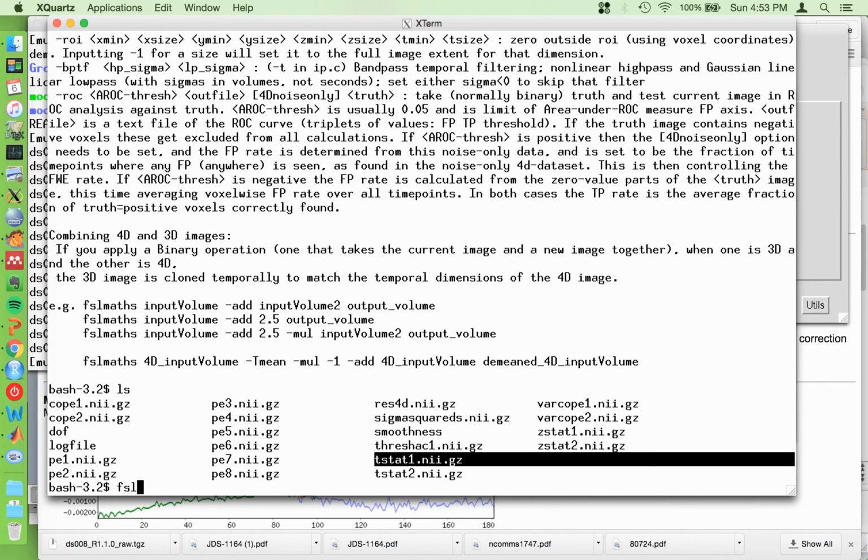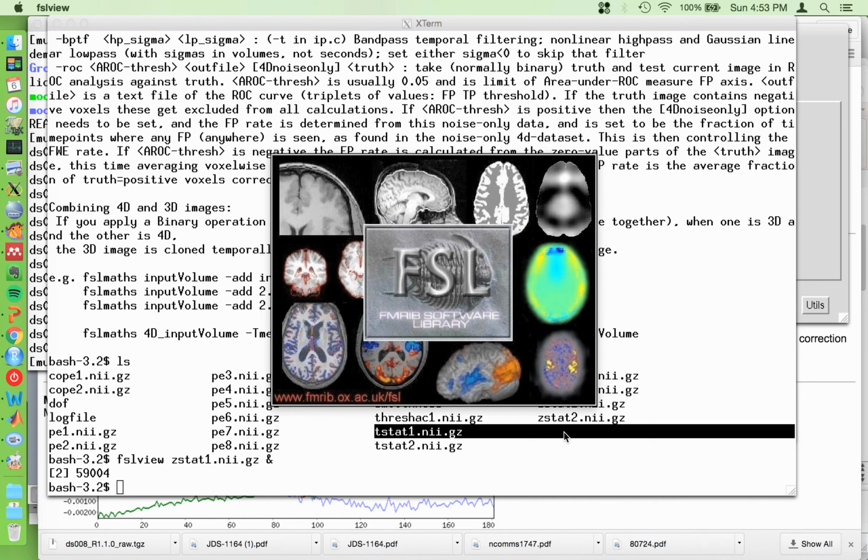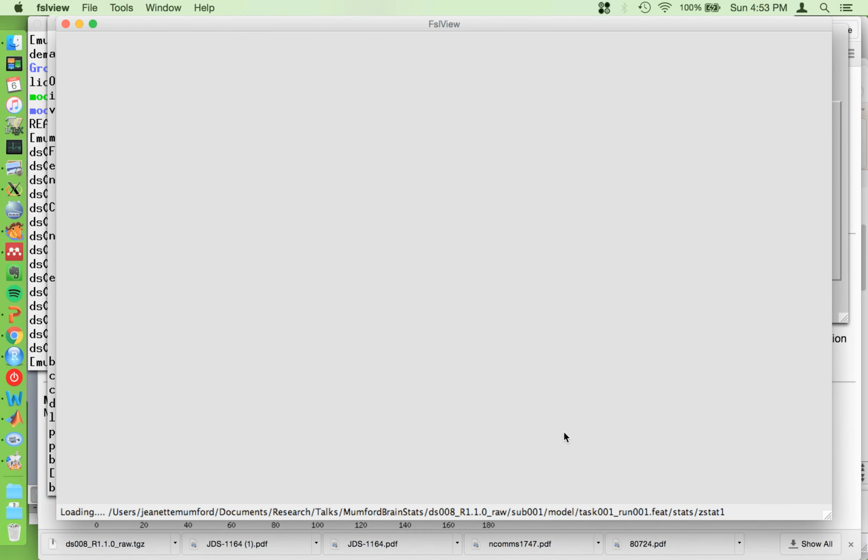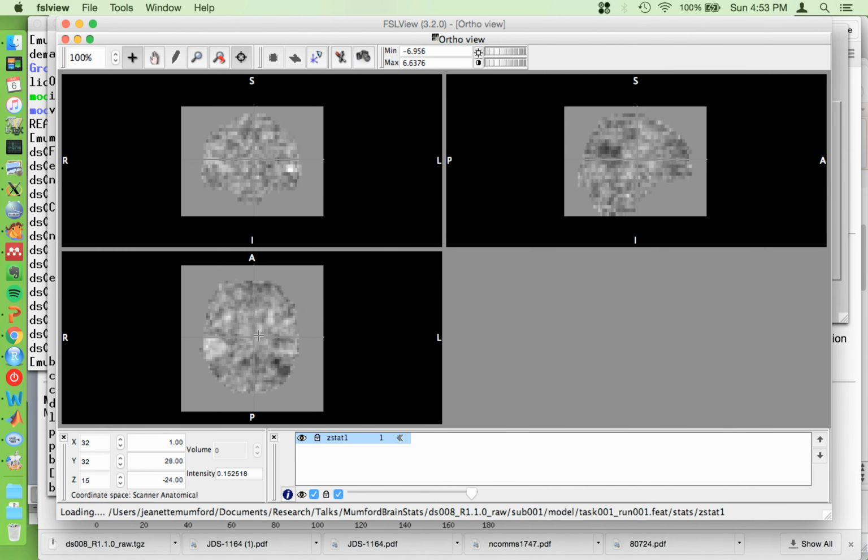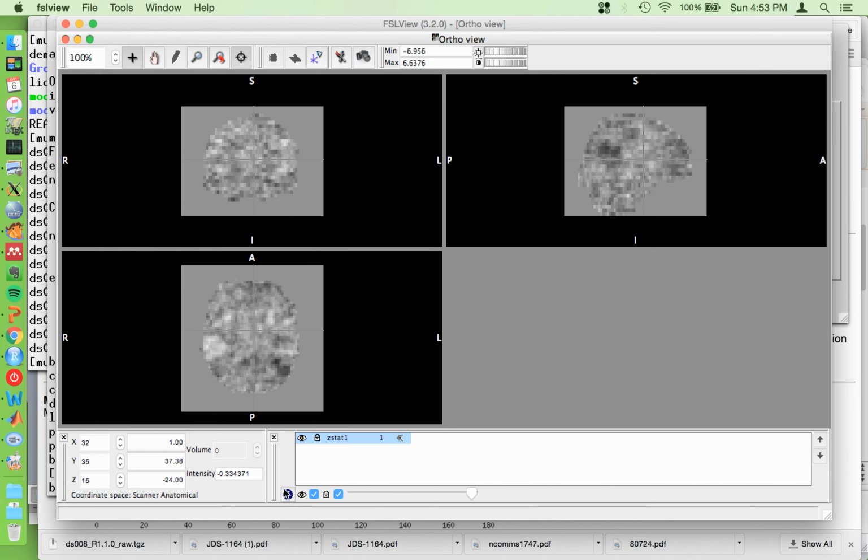If you want to look at your z-stats, we didn't run thresholding because there's no reason to at a level 1. These are the z-stats. This is for the first one. I forget what it is again.